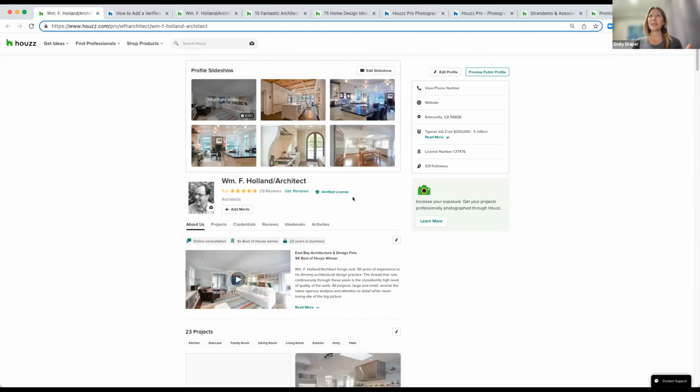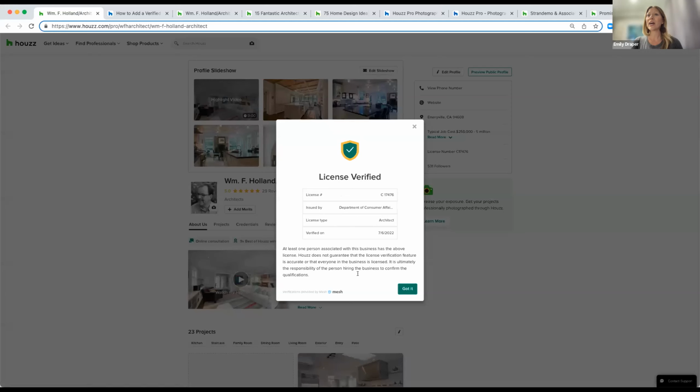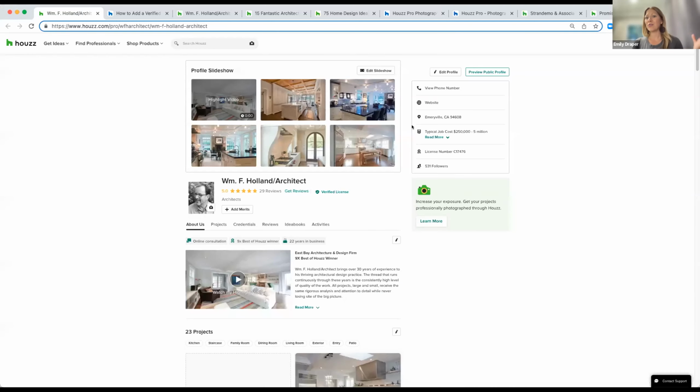If you toggle back to your main profile that is front facing for homeowners, this is a great way to enhance your credibility as a pro, and a great way for homeowners to see that you actually are a verified professional in that category. There's the verified license. If you click it here, it will start walking you through the different steps of what to add. After you fill that out, you would just hit got it and submit it.